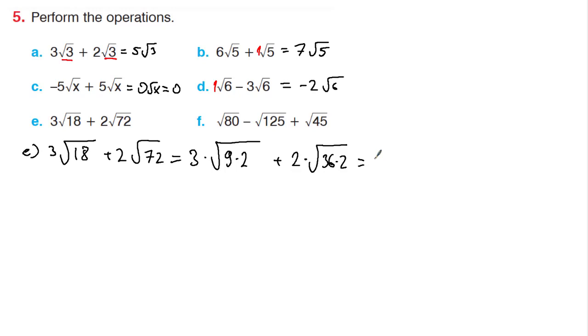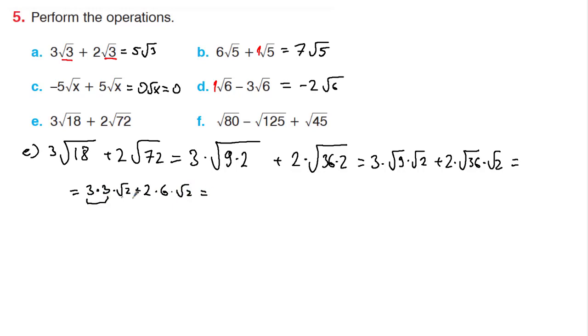Great. Now, just using previous properties that we mentioned, 3 times root of 9 is 3. All right, let's write it for now here. Root of 9 times root of 2 plus 2 times root of 36 times root of 2. All right, let's continue here. So root of 9 is, I'm copying this 3. Now root of 9 is 3 times root of 2 plus I'm copying this 2, and root of 36 is just 6 root of 2.